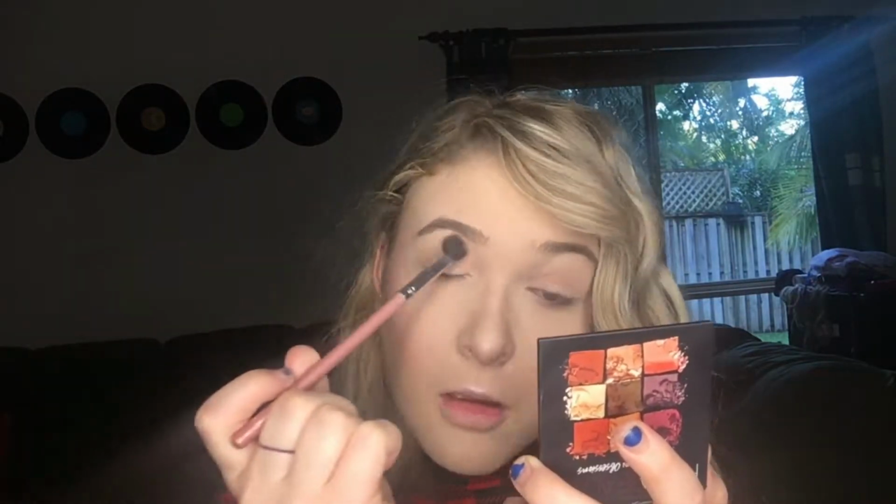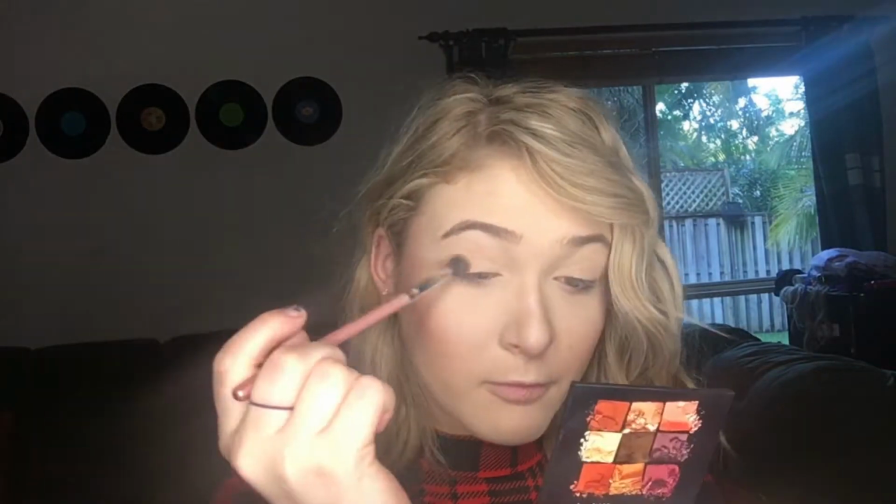When that's all blended out, I'm going to jump in with the Huda Beauty Warm Brown Obsessions, and using just a really fluffy blending brush, I'm going to jump in with this shade right here, and I'm just going to apply that all over the lid, bringing it up to just on my crease as well, as we're replacing this as basically a base color. Then just going in with this shade here into the crease, I'm just applying that with the same brush. Not really worried about how high this goes either.